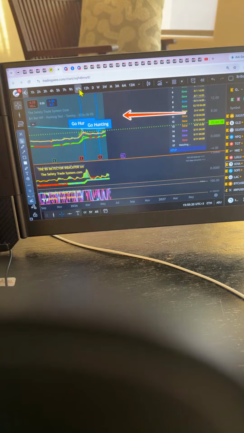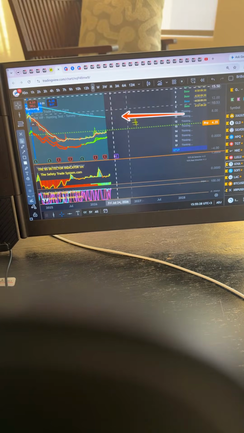Now, is it a shitty one? I don't know if there's any volume on this for the options. I don't know. But if you can find some, you can see it's already inching its way up to the 10-hour. And there it is going to 12.